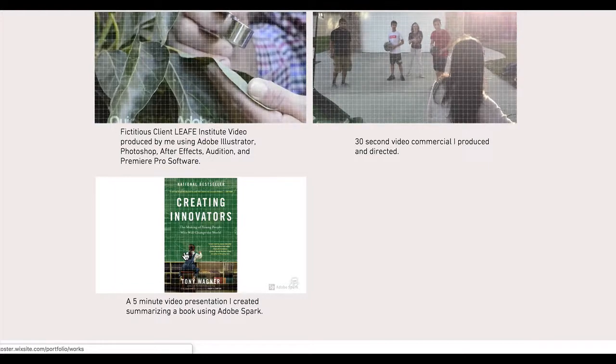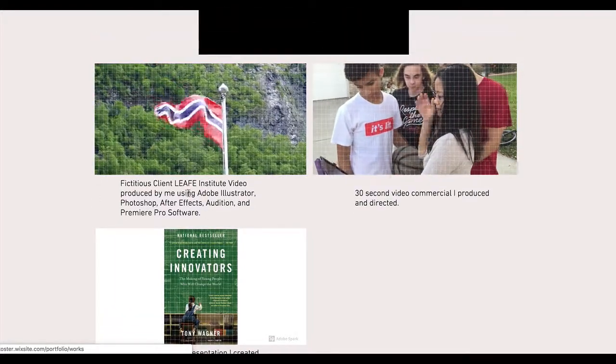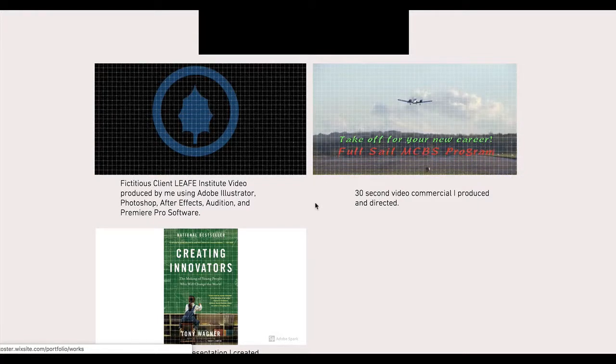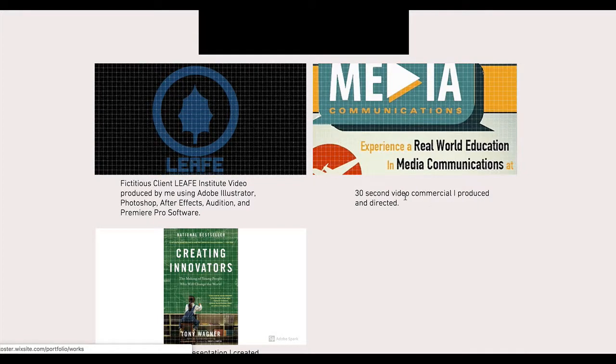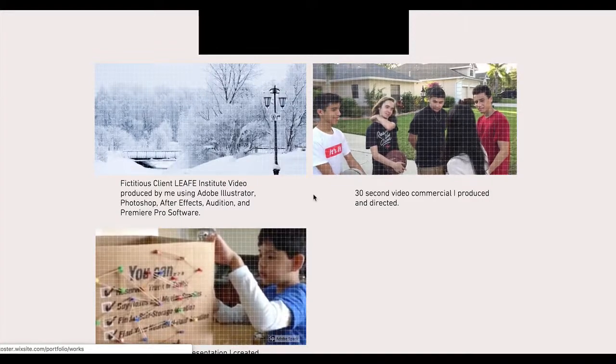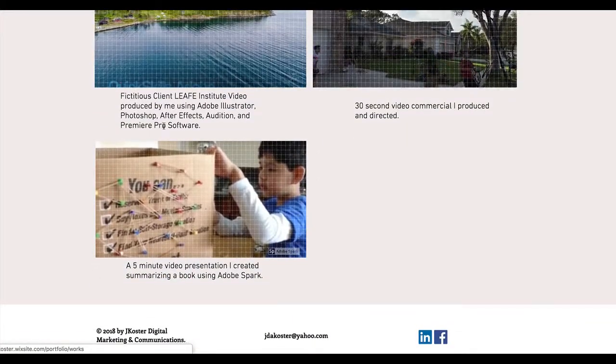All right. I would take this and bring it all the way over to the left. Left align your context. It's good that you have that. You've said that you produced and directed. That's what people want to know. What was your role with that? So I would go ahead, flush that left. Same here, everything align it left.